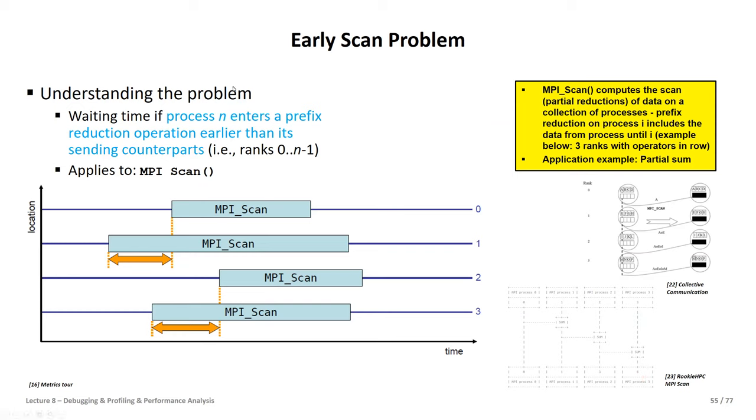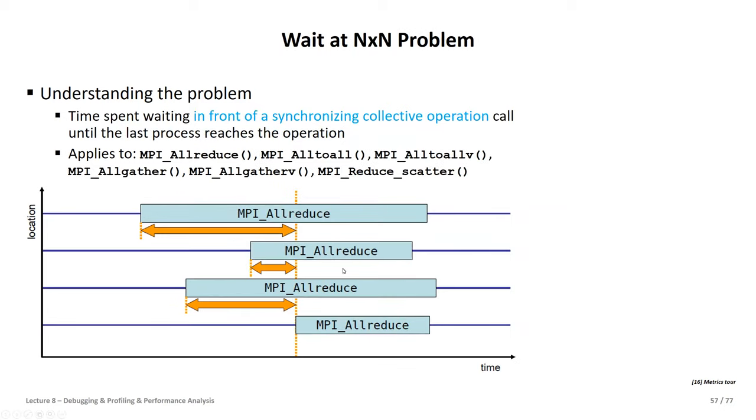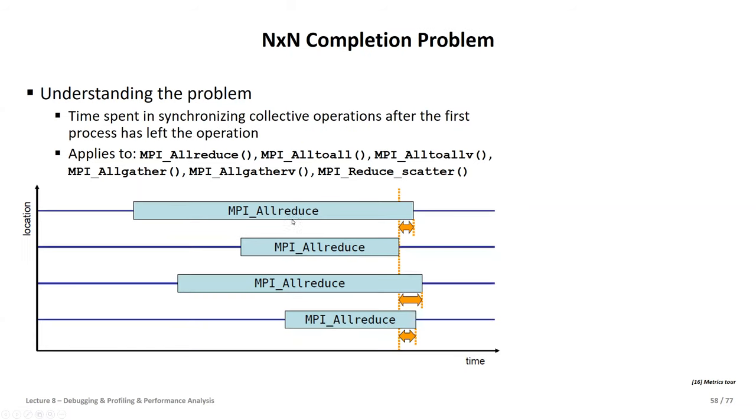So this MPI scan, and also here an early scan problem. You see definitively the waiting times across these ranks, because they're depending on each other, right? That's the point here. And with this, you have the same problem, of course, with the late broadcast. All of this could be, let's say, spent time on something else, because basically the broadcast is just triggered later. And if you move through all of them, they share the same pattern that basically here you have an n times n problem at the wait, and the all reduce is again the time spent waiting in front of a synchronized operation, which is also something where you have performance impacts that you can improve.